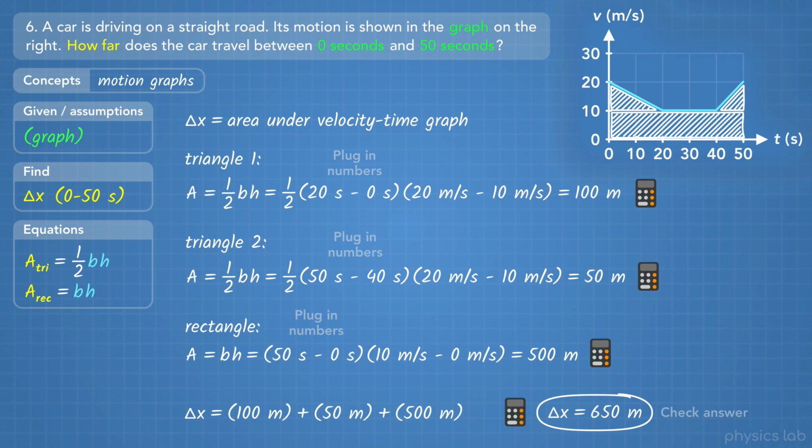One way we could solve this differently and check our answer is to use some of the kinematic equations and points from the graph to split up the motion and solve for the displacement during each period. But when we're given a motion graph and we can use the slope or the area under the curve to answer the question, that's usually the method we'll use.